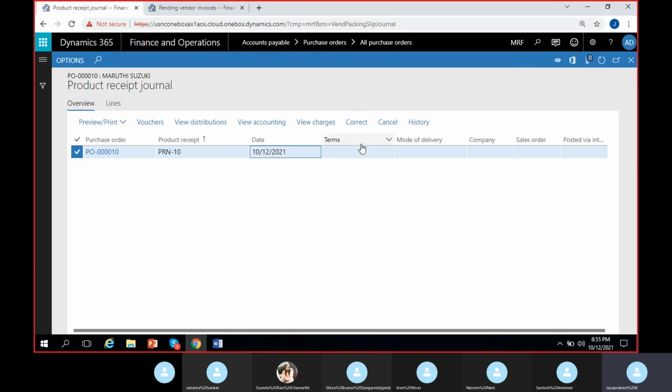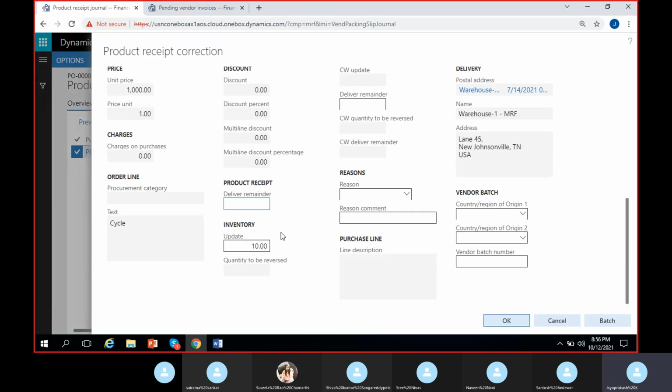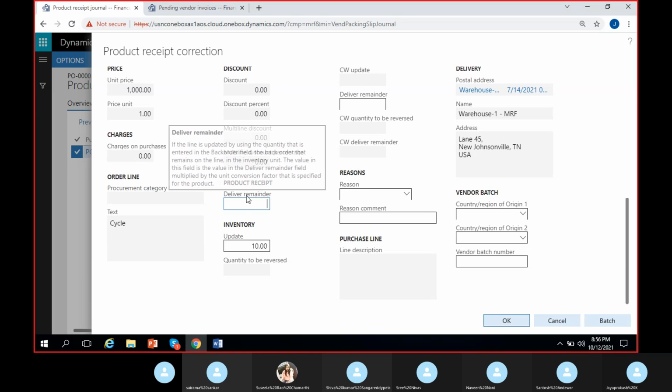Here you have this option in the product receipt journal. You can select the product receipt that you want to correct. Click on this option, correct. Then it asks you things here. So what should be the product receipt quantity here? The line is updated by using the quantity that is entered in the back order field, the back order that remains on the line, inventory unit, the value in the field into the value in the delivery remainder field multiplied by the unit conversion factor.